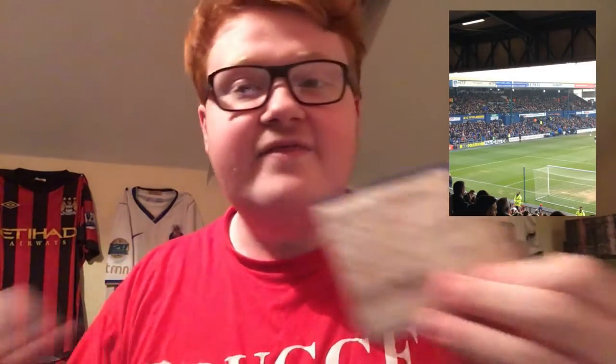So I'm just going to cover here certain things to look out for, certain things to do when travelling to Oldham, and put on little bits of advice. Now, we've kind of covered the ground already. I'll just put in some random pictures next to me that you'll see what the ground is when you look in. But the tickets, when I went, I'm not sure if they're still like that, they were just ripped off. You go in, and as you walk through, there's a load of stone flooring there. I'm being serious, not proper flooring, but just stone, so it's all uneven.